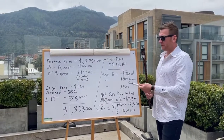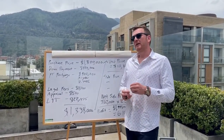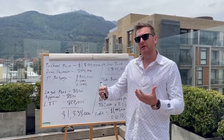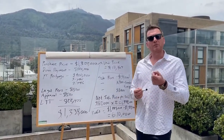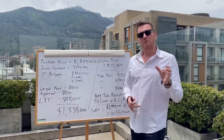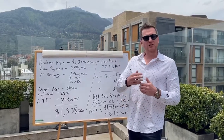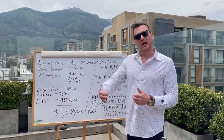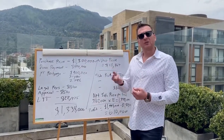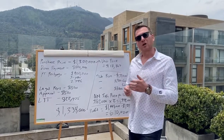The reason we picked up this property is because it was unique in the sense that it was a 12-unit apartment building but there had been individual tax bills. The way I looked at it, there was an opportunity to basically establish individual condominiums and then resell individually. The condo process had already been started, it just hadn't been finished, so with some legal work we could have 12 individual condos.